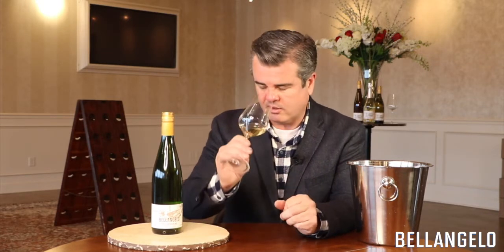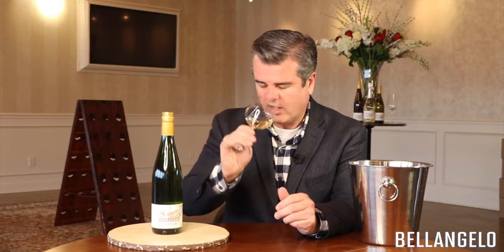On the nose, I'm getting some kind of lanolin, a little bit of a waxy character. I'm getting a lot of warmth. I know, just from working with it, that Gibson Vineyard often produces either this really intense sort of apple peach, and in some vintages it produces almost this sort of spearmint, minty, eucalyptus type note. And on this wine, I'm particularly finding that eucalyptus character is just jumping right out.